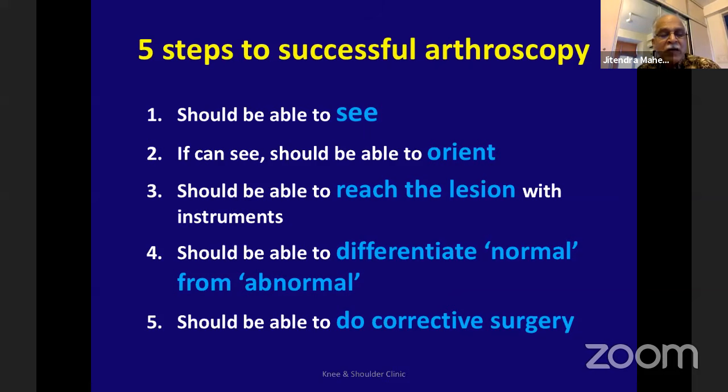Even when you know everything on MRI 100%, it very often gives you a surprise, and you should be prepared to do every surgery, A, B, C. Otherwise, you come out of the OT frustrated, and you're thinking, when I see the patient next time in the clinic, he might just say, "Doctor, my problem is not solved." So if you don't have a detailed planning of what all could be possible inside and how you are going to fix it, you will be facing very uncomfortable times with your patient. So these are the 5 important steps if you want to be successful in doing arthroscopy. Not only doing arthroscopy, but producing a result.